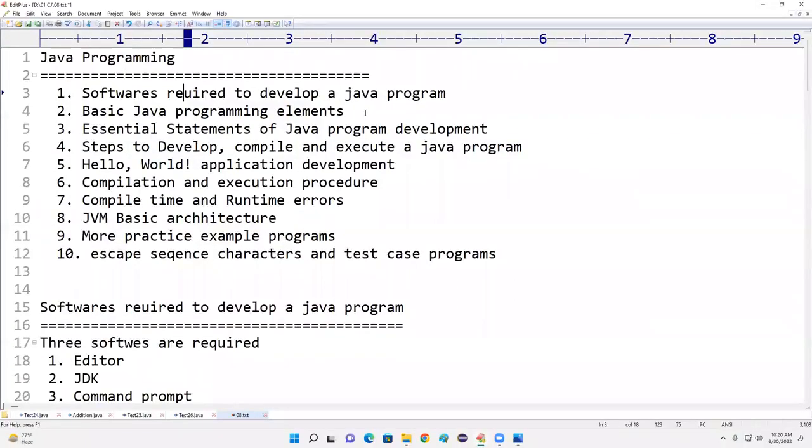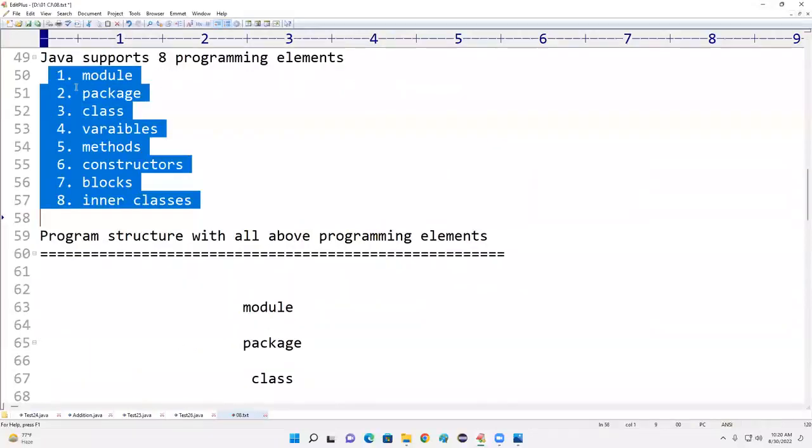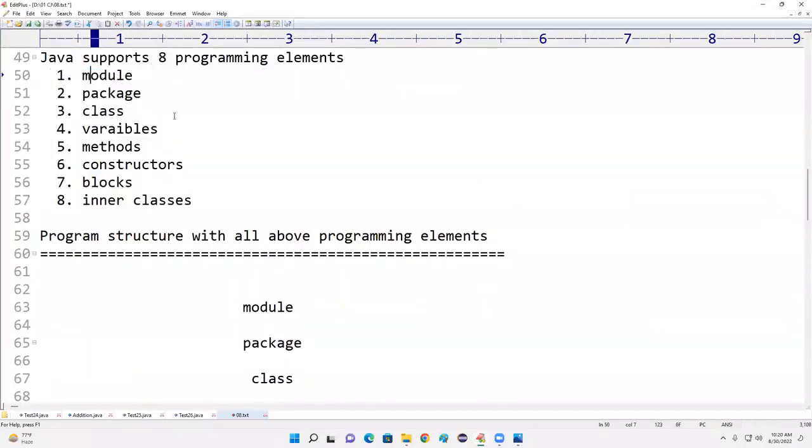I got clarity. So tell me, whenever you want to write a program in Java, what thoughts would come to your mind? You have to visualize these 8 programming elements. So when to use which programming element, you have to question yourself. I need to write a basic program, then use class. In this class, I need to store values, then variables. After using variables, I can allocate memory. Now I want to store values, then constructors and blocks. After storing values, I need to perform some operations, then what? Methods.